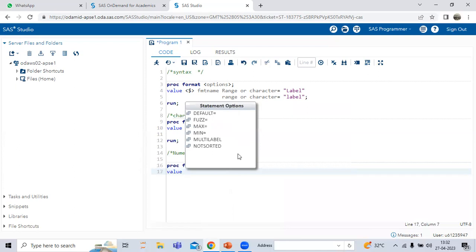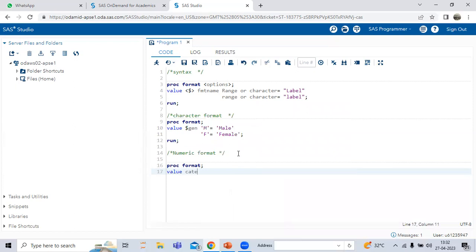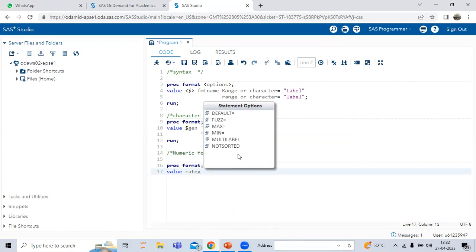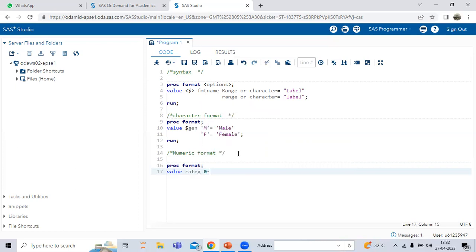If you are creating a numeric format, never use the dollar symbol. I will directly write the format name, category. Suppose my MSRP is lying between 0 and 20,000, then I want to label it as low pricing.